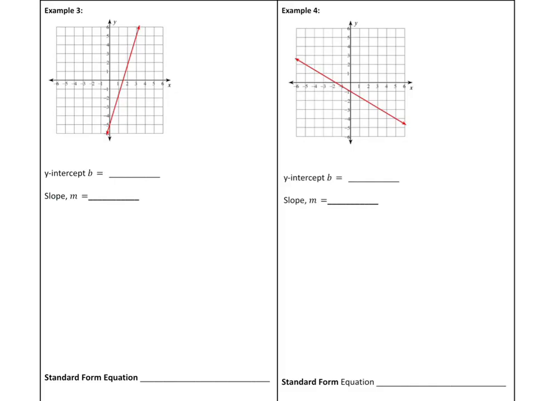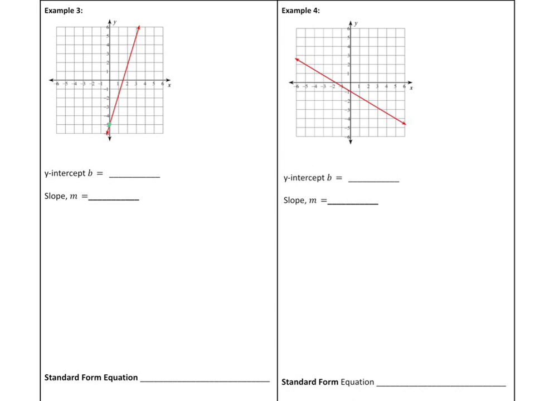And let's look at some graphs. So first we're gonna have to put these equations in slope-intercept form and then convert to standard form from there. So you're always wanting to start with that slope-intercept form. You could also start with point-slope form, but right now we're just focusing on slope-intercept. So that means we need to identify both the y-intercept, or the b value, and the slope, which is the rise over run. To do that, I need to identify a couple points.